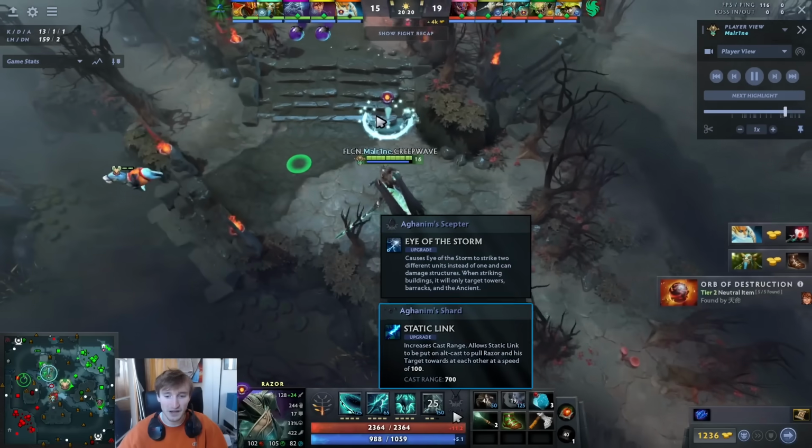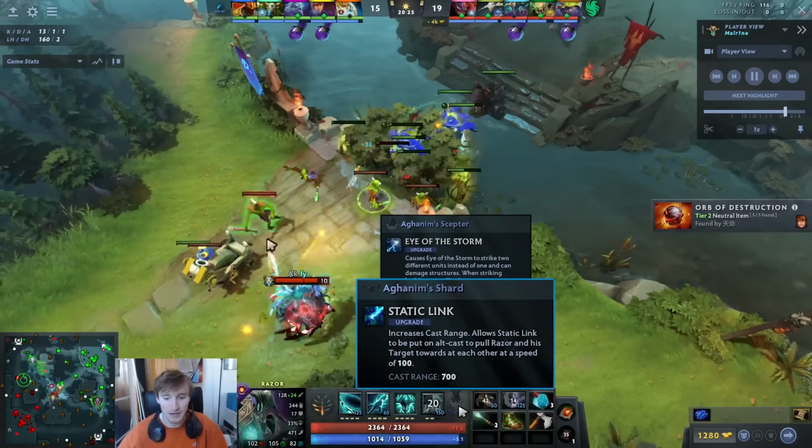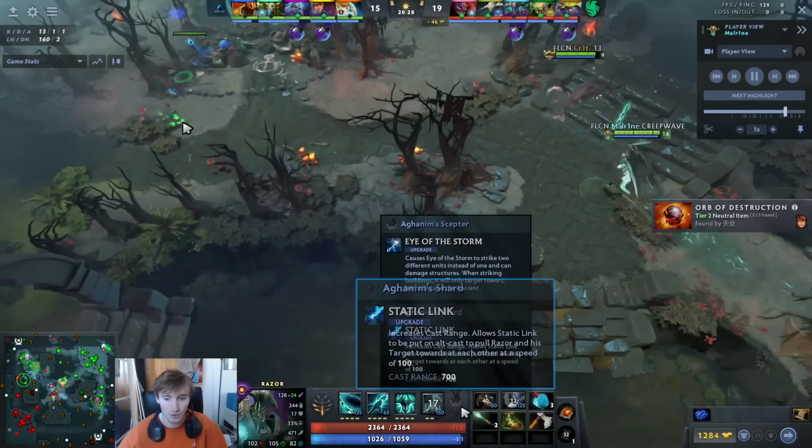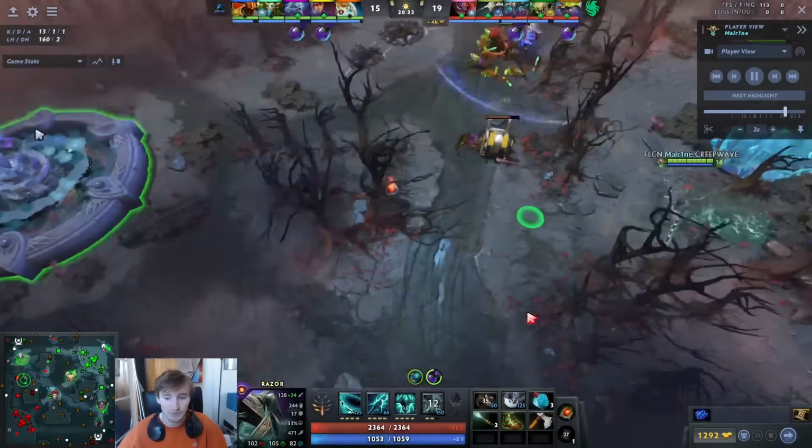The Shard increases the cast range of your W, so you can link people from really far. It makes it really hard to break the link. And then on top of that, it pulls the enemy towards you, or it pulls you to the enemy. It does both at the same time. But yeah, okay. He's got his BKB.